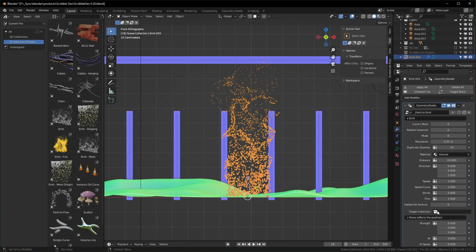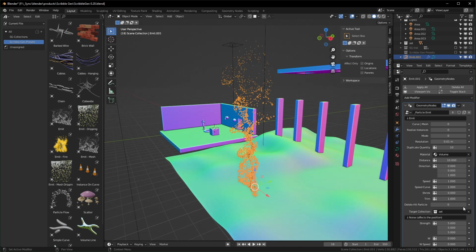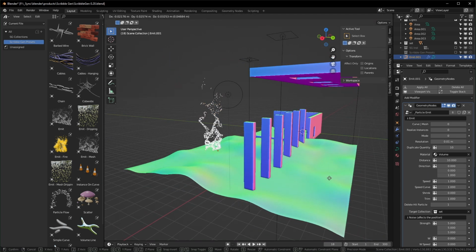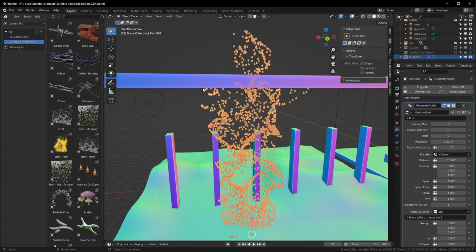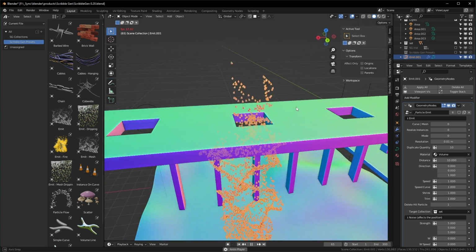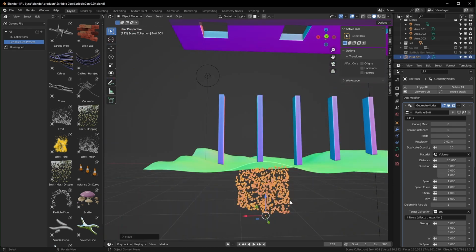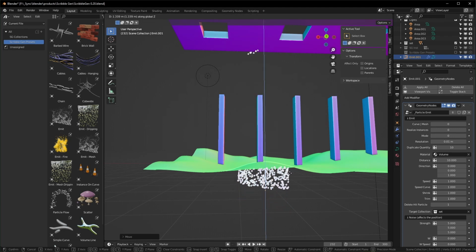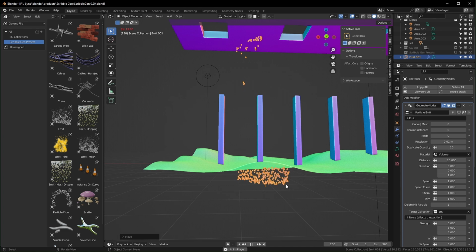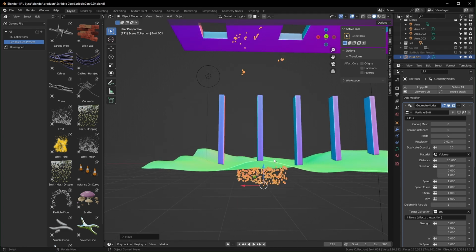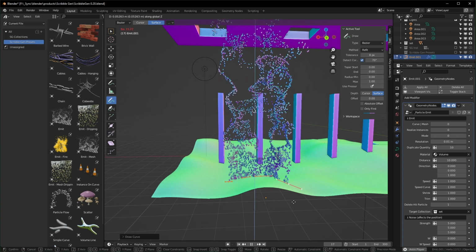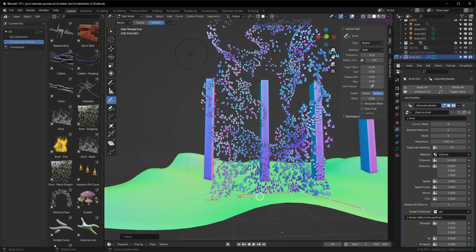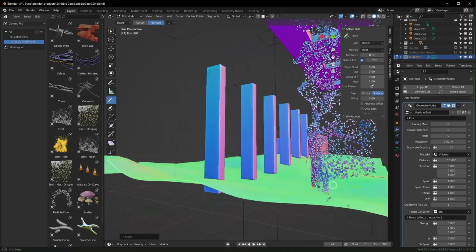We have delete hit particles, which only works if you have a target collection right here. So we can set this to set. Let's turn on delete hit particles, and we can bring this over here so that it's flowing into the ceiling. As you can see, particles are being deleted when they hit right here, but they are still coming through the hole like that. There can be some issues when you get really close to things. You can see some of them will start to appear up there. So I recommend moving this away from things a little bit when you use it. Sometimes you have to move it up just a little bit so that things don't get deleted by the ground too early like that. But you don't have to move it very far and it works fine.